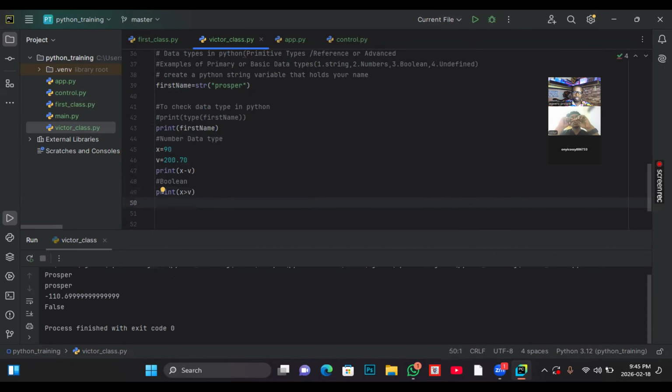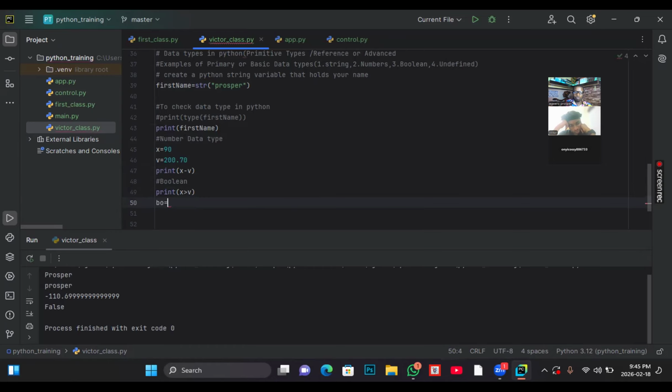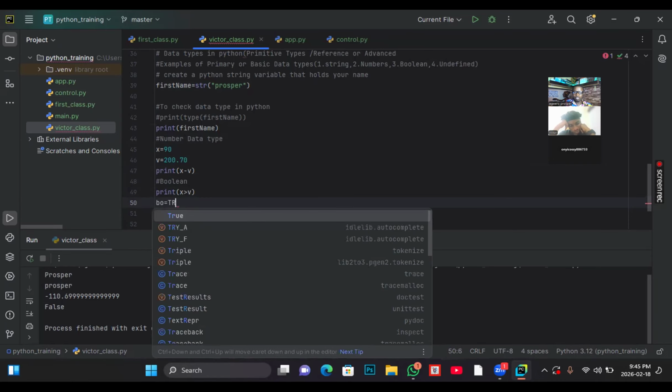Or we can as well store a Boolean value directly in a variable, because a variable can actually hold most of these data types. So I can say BO equals to, and then put the value, but the first character should be a capital letter.